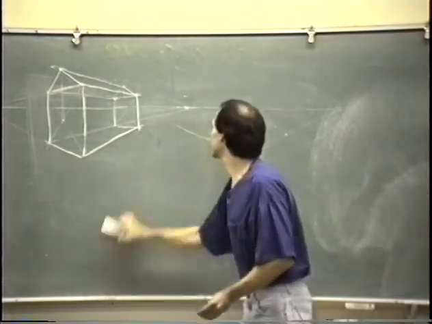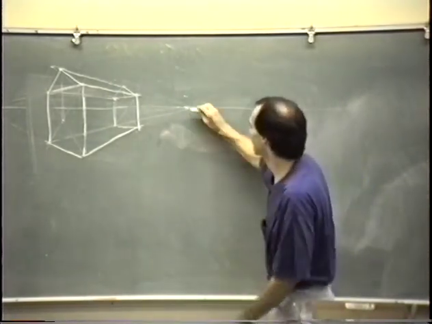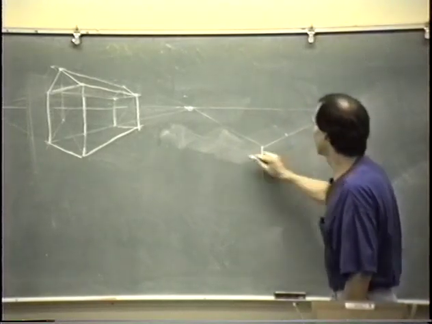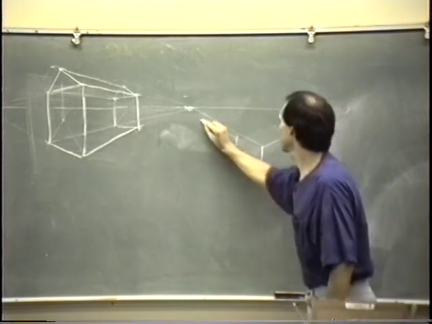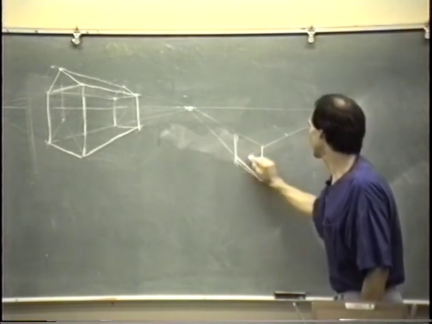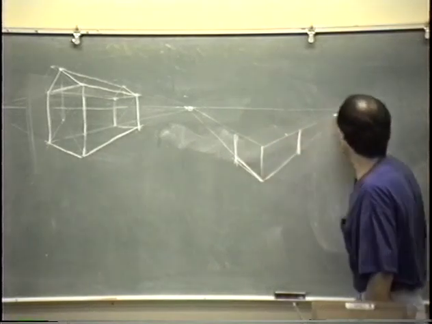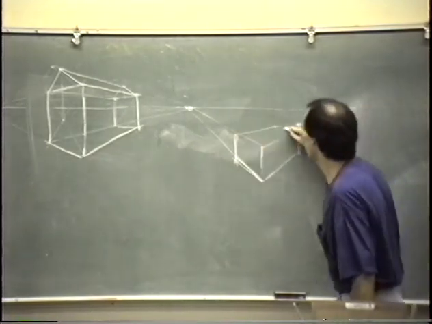Actually, I want to use that same vanishing point. We'll give this one, where we're looking down on this building, the same vanishing point here. And it has to be correct for me to make this point, so I'm going to take the time of going ahead and finding all of the converging lines.